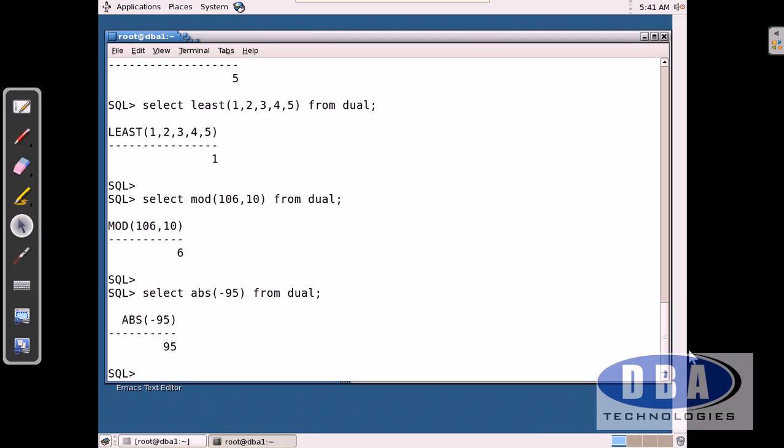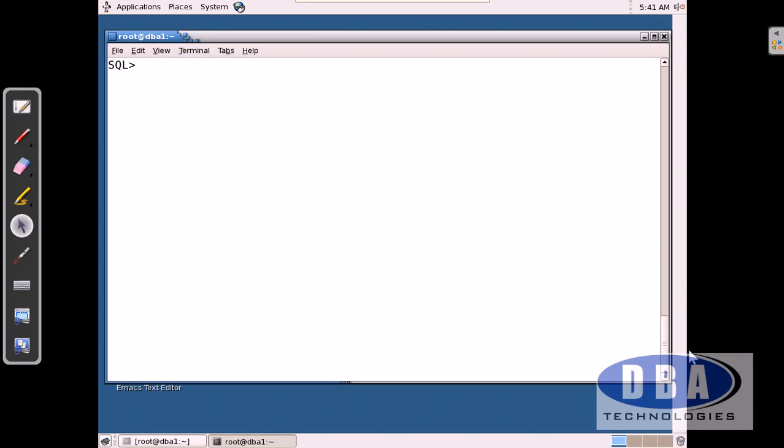Now let us see some character functions, several character functions. Okay. Select trim M from Malayalam from dual. What is it showing? Trim M from Malayalam, that means wherever there is M, that M will be removed. Trim means removing on both sides. Alayala. See, this is structured query language, you should follow the same syntax. Okay. As these are characters, you should give them in quotations.